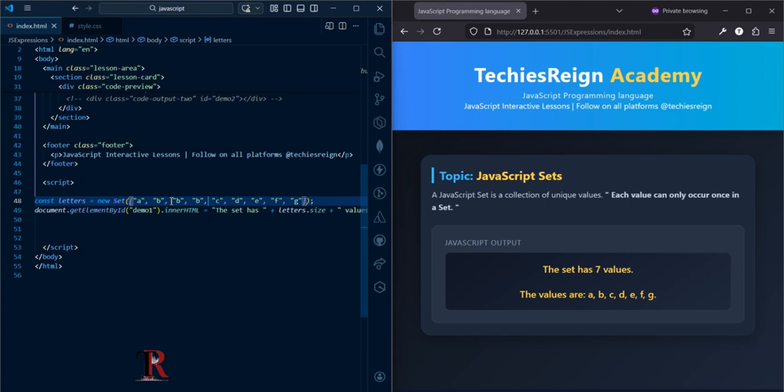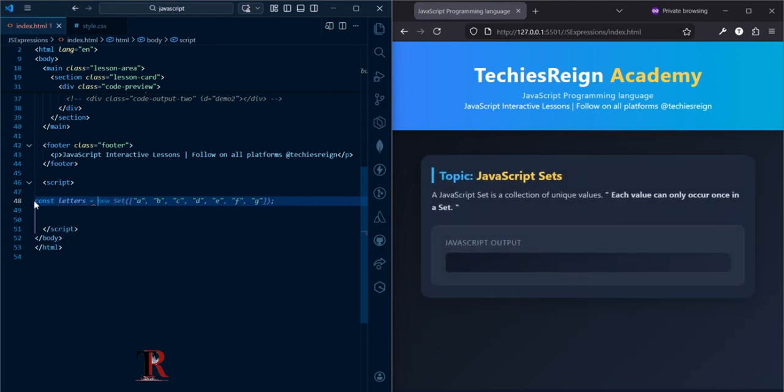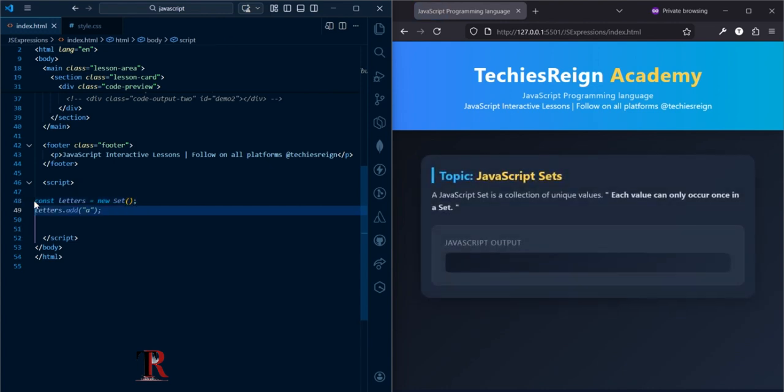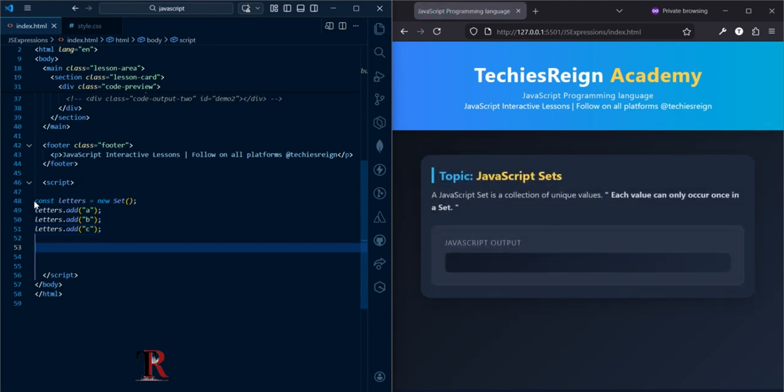So you can also create a set and then add values, which is the second thing that I talked about. Let me take this out. I can make a set like this: letters, and say, okay, make me a new set. Take note of the new keyword. And now I can begin to add letters. This way, I can add A, I can add B, and I can add C. And now, having these three, I can decide to display the set just like I did just now.